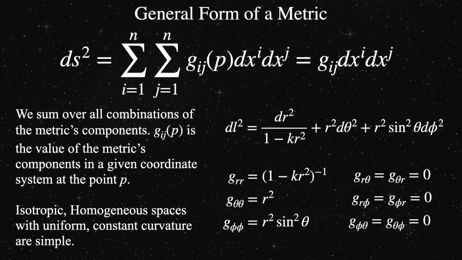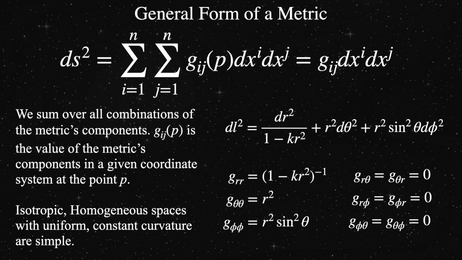This dl squared is just one example of a metric. We can imagine whole bunches of different metrics. Some may even have physical significance. You can write the metrics however you want, with any symmetries you wish, or with none at all. It's just important to note that the metrics encode all aspects of the space and relate tiny changes in the coordinates to physical length measurements.